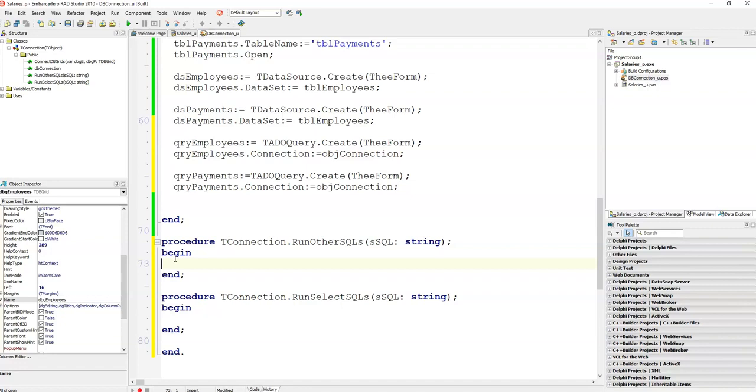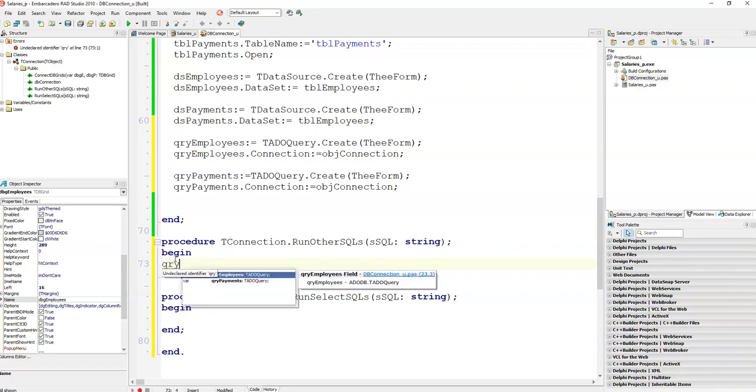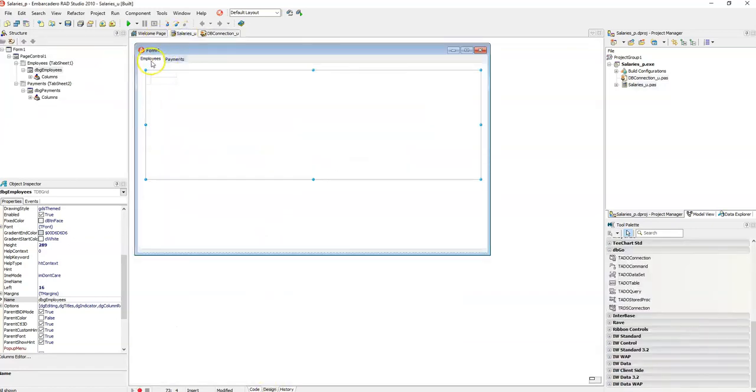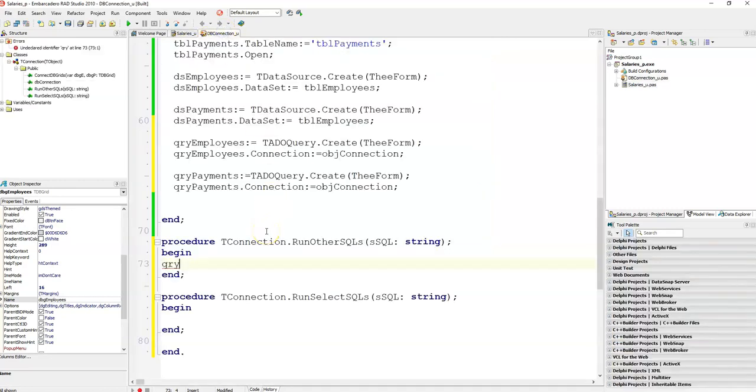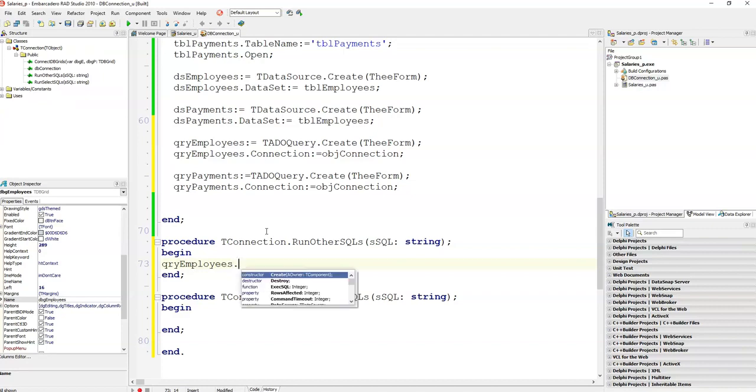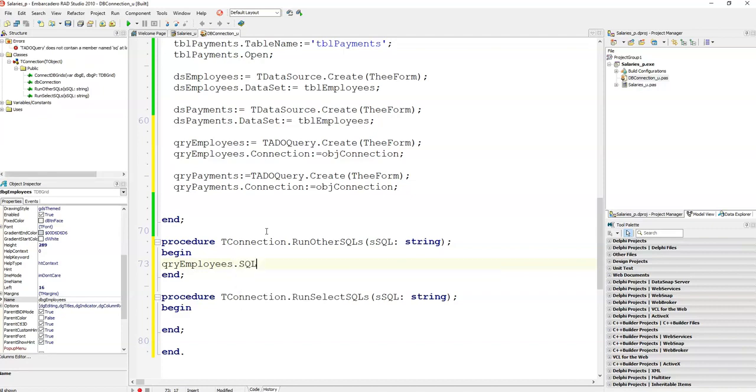I'm going to run one SQL from one table and then run the other SQL from the other table. So let me look at the tables and see which one I want to run. So here I have employees, and I'm going to start with employees. It comes first. There's no order. QRY employees.SQL.Clear.